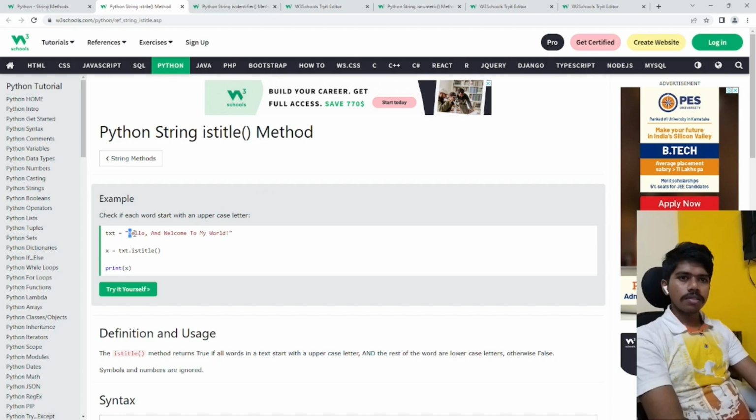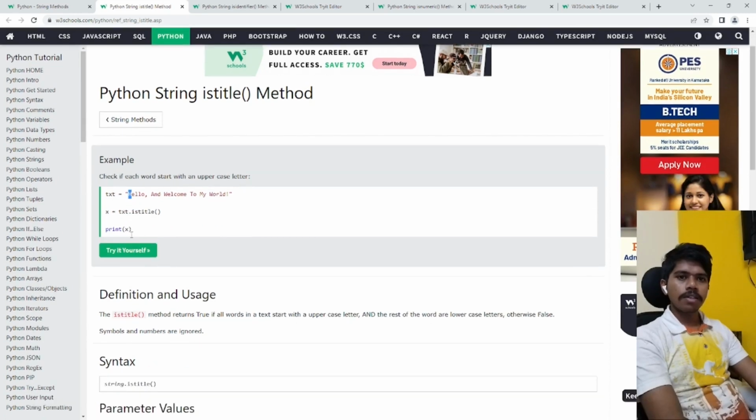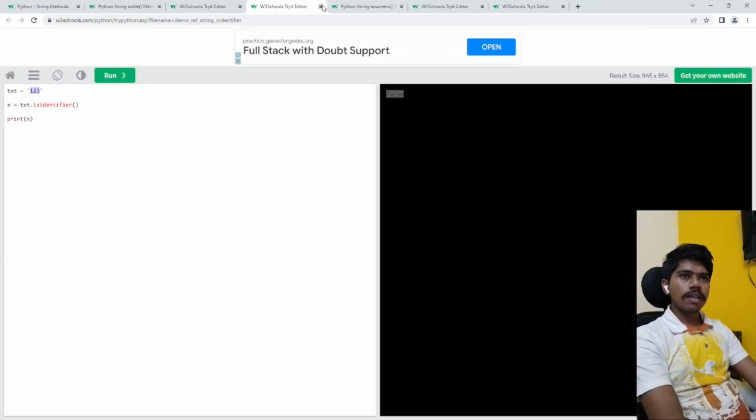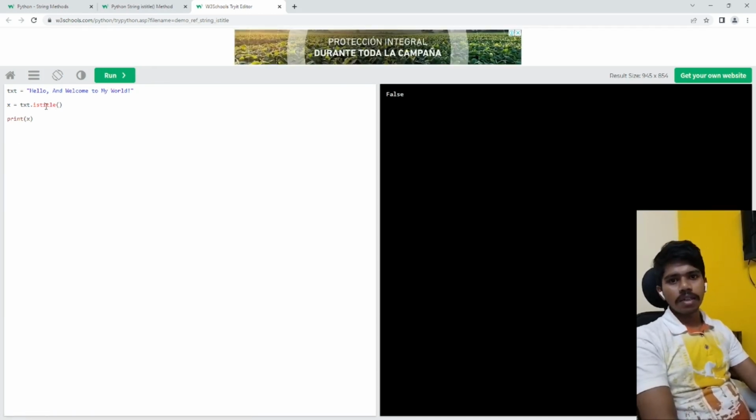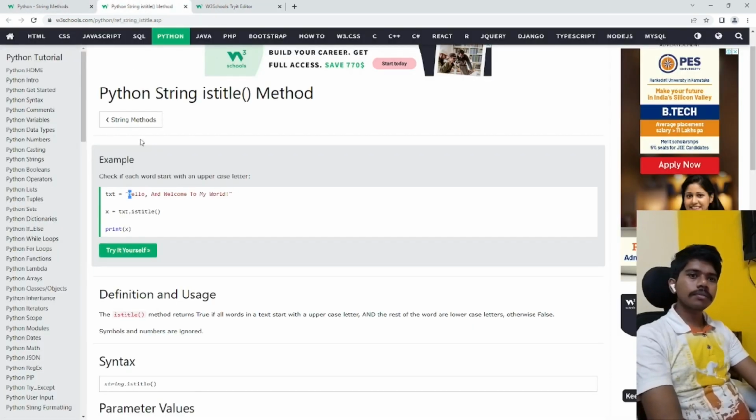So if you can see, hello and welcome to my world, everything has the first letter capitalized, so it will return true. If any one character in this list, suppose I change a small t to a capital, it will return false. Title means every word starting with a capital letter.